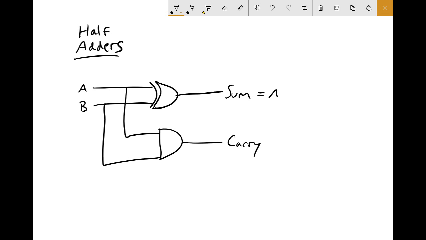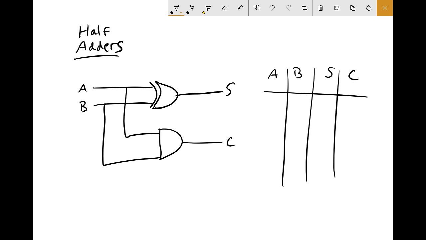The sum is actually equal to A NOT B, or A B NOT. The shortened version of this is simply exclusive OR. Our carry bit is equal to A AND B. Now let's look at a truth table and see what's actually happening here.